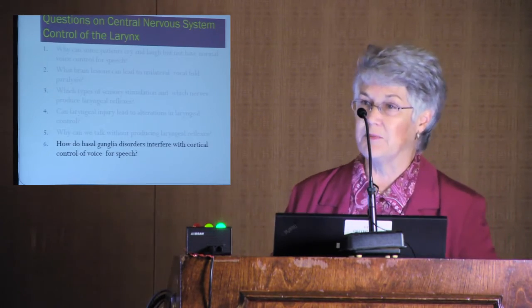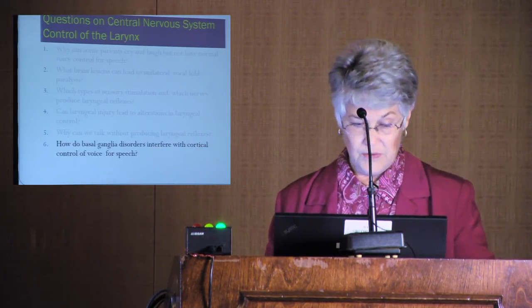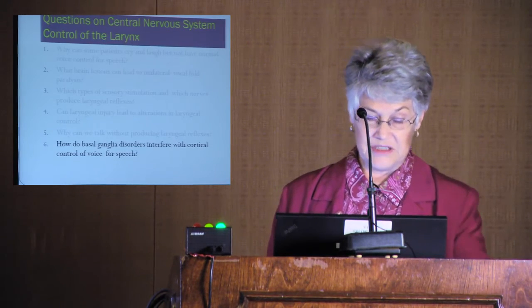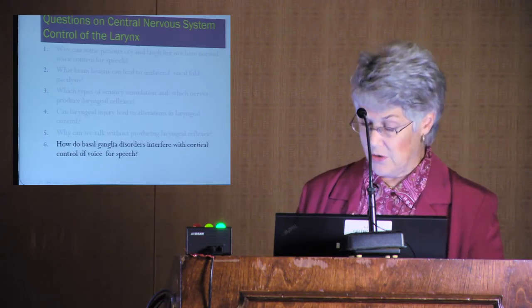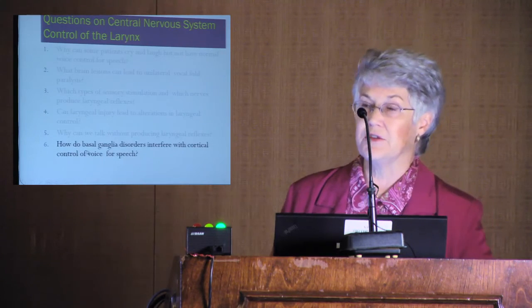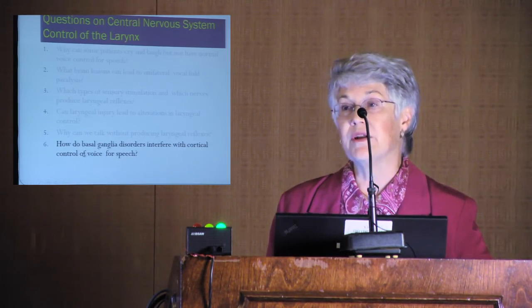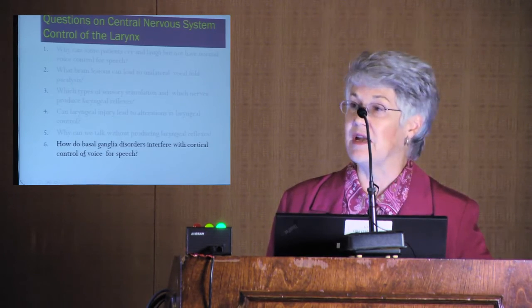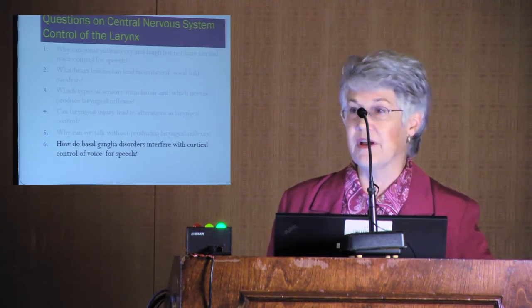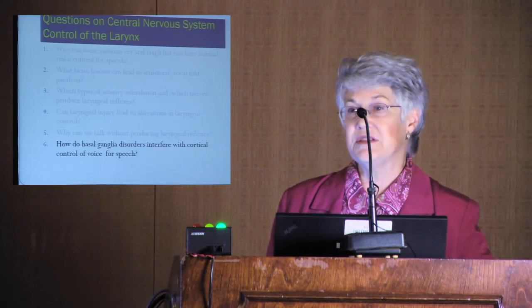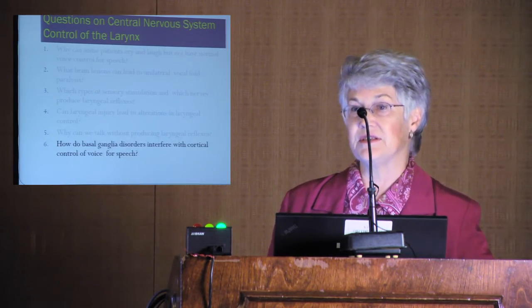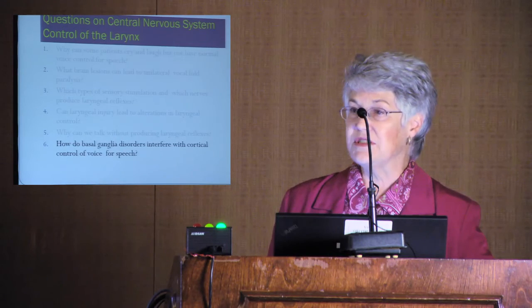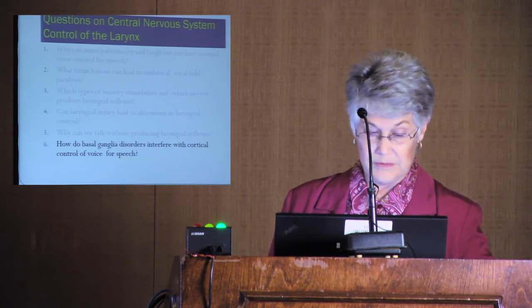People don't talk about the basal ganglia much when they discuss the central nervous system. And I just want to address what we know about that and its effects on the control for voice, because one of the basal ganglia disorders that speech pathologists treat regularly, using the Lee Silverman Voice Treatment technique, is Parkinson's disease. And so how is this working and why does this work?